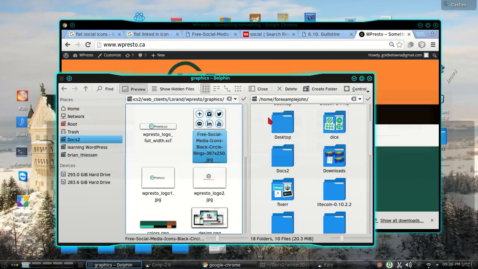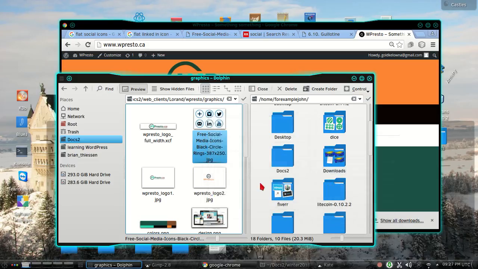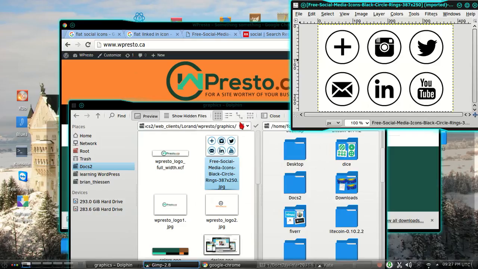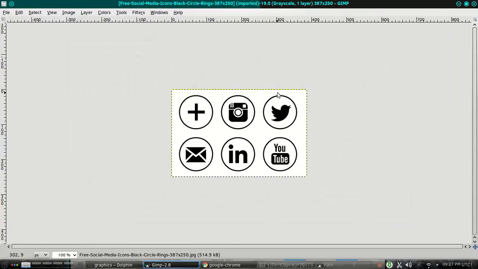First thing I want to do is open this image with my image editor program. It's Gimp. There it is, the image manipulation program, also known as Gimp. You guys can use Gimp. I highly recommend it. It's a great program. My environment here is just Linux, so it probably looks a little different than yours, but once you get into Linux, it's all going to be the same. So here we have our image.